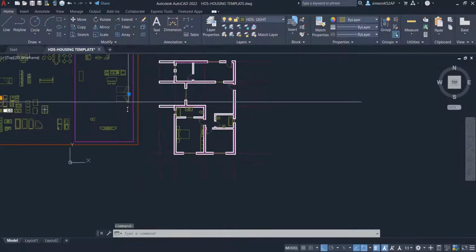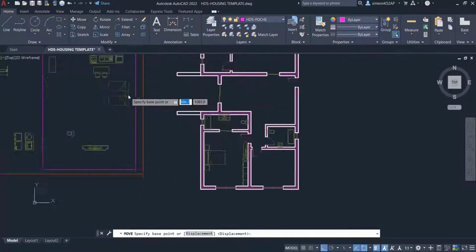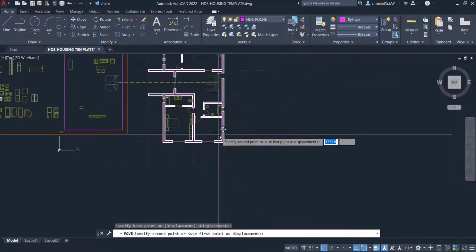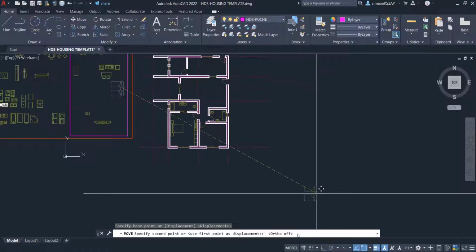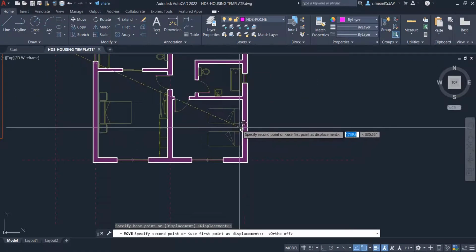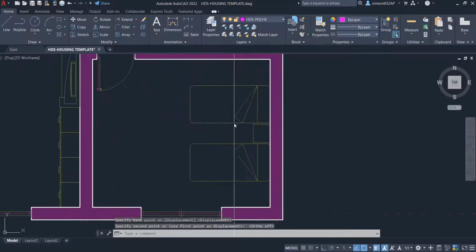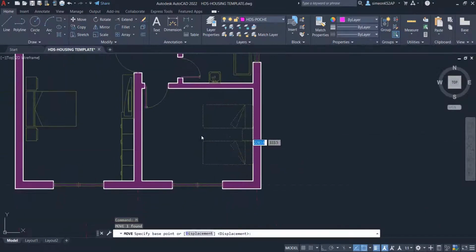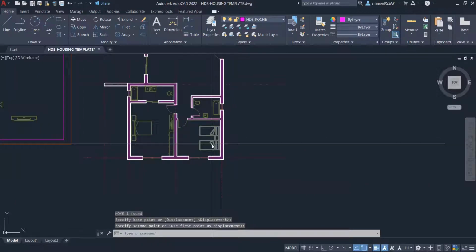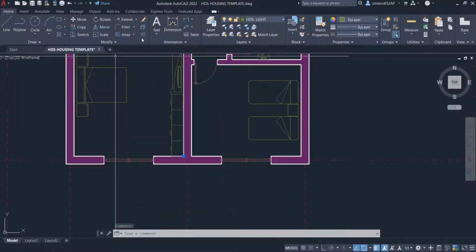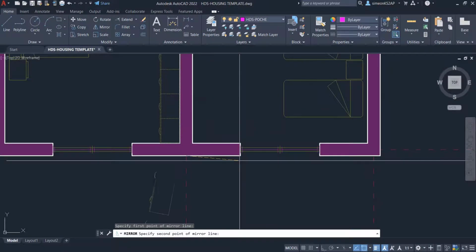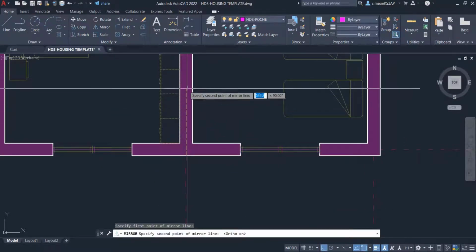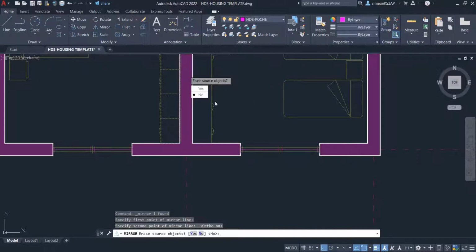I will use these double beds. Let me move this one. Okay, now I am going to deactivate the ortho mode. Let me place this one somewhere here, and I'm going to move it a little bit down. Okay, now use that particular wardrobe. I will now mirror that, and I'll pick this grid, activate the ortho mode, and I'll do this.